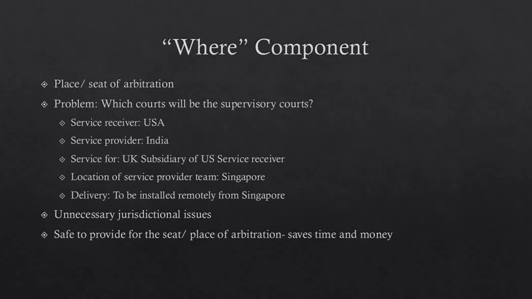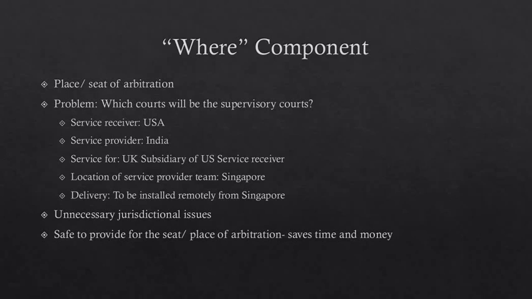The service provider's team located in Singapore is working on the project, which will be delivered to the service receiver systems which are based in UK remotely from Singapore. And in case of disputes, the Indian party may invoke the jurisdiction of the Singaporean court for appointment of arbitrator in the absence of an express clause on the place of arbitration. But the American party may initiate proceedings in USA restraining arbitration on the ground of fraud in entering into the agreement containing the arbitration clause. This will lead to unnecessary jurisdictional tussle even at the stage of appointment of arbitrators.